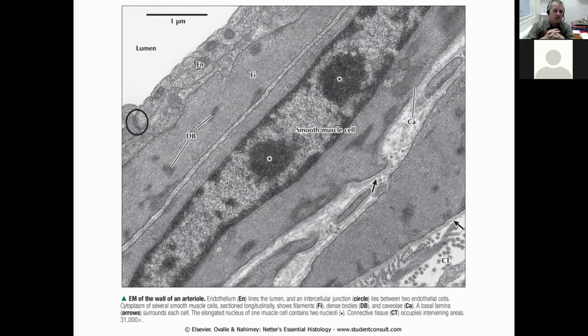And the relaxing factors, there are many. The most famous is the endothelium-derived relaxing factor, which is nothing else than a molecule called nitric monoxide. And nitric monoxide is a highly potent dilator of smooth muscle cells, and the smooth muscle cells respond with relaxing, which results in dilation of the blood vessel. So if you ever heard about nitroglycerin as a drug causing relaxing of most smooth muscle cells, that's just mimicking one of the normal transmitter molecules, the nitric monoxide released by the endothelial cells.